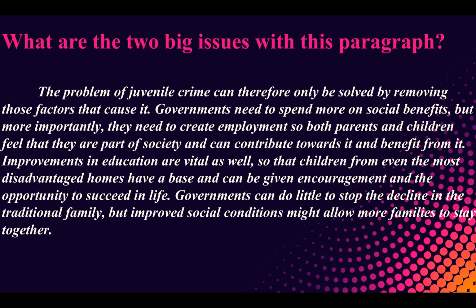Governments need to spend more on social benefits, but more importantly, they need to create employment so both parents and children feel that they are part of society and can contribute towards it and benefit from it. Improvements in education are vital as well, so that children from even the most disadvantaged homes have a base and can be given encouragement and the opportunity to succeed in life. Governments can do little to stop the decline of the traditional family, but improved social conditions might allow more families to stay together. So, think about it for just a moment. If we could revise this and make it a little bit more clear for a main idea or a topic, it might look something like this.